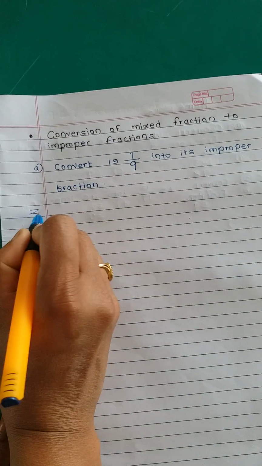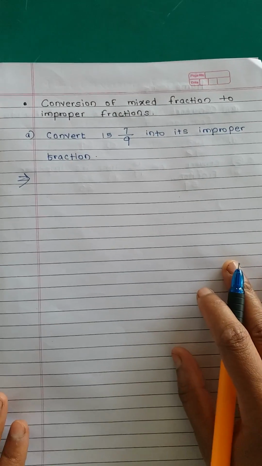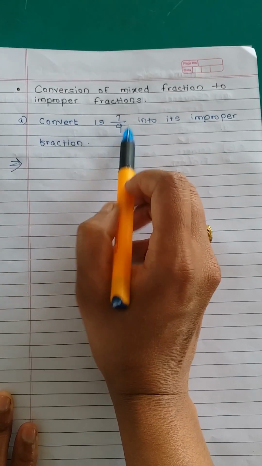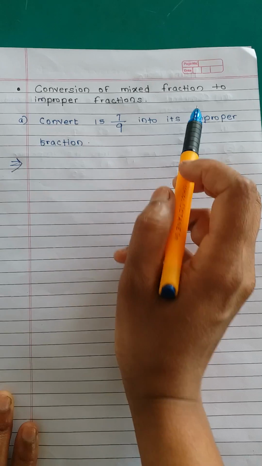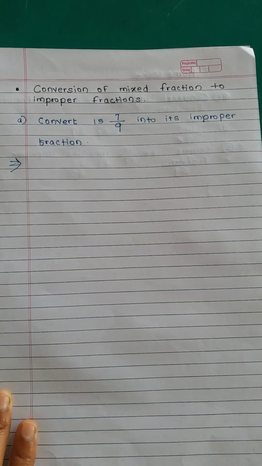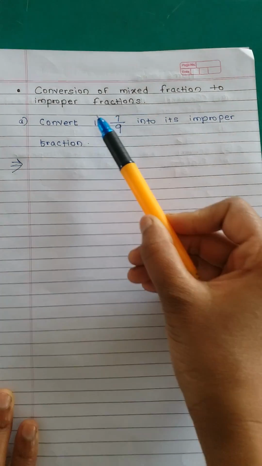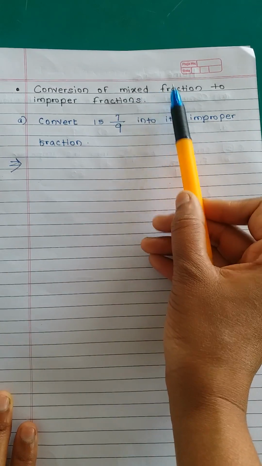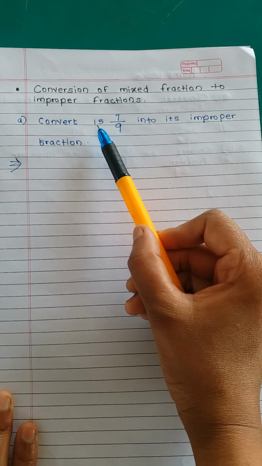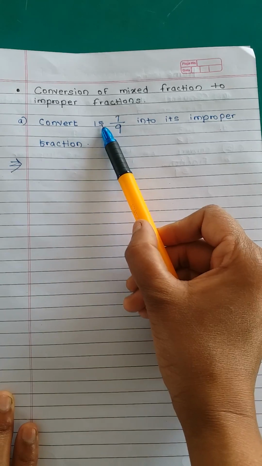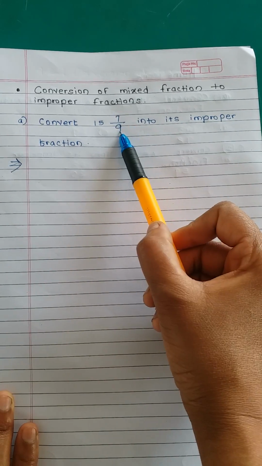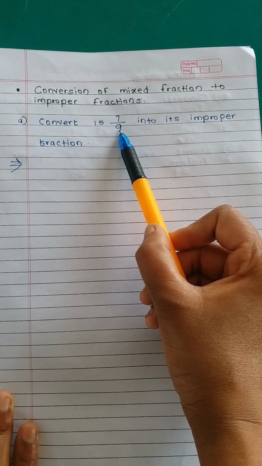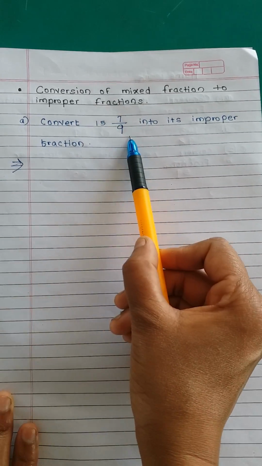Very good. In the solution part, here also we have to follow some steps, my dear students. Just check out your fraction. Is it your mixed fraction? Yes? Very good. Can you read? See, the number 15. Number 15 as a whole. What is a mixed fraction? Mixed fraction is nothing but, in the mixed fraction we have whole number as well as a proper fraction. Proper fraction means what? Numerator is less than denominator.